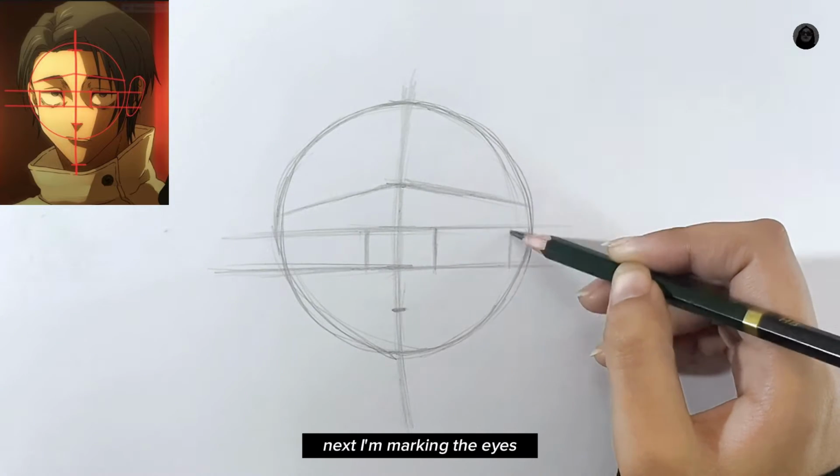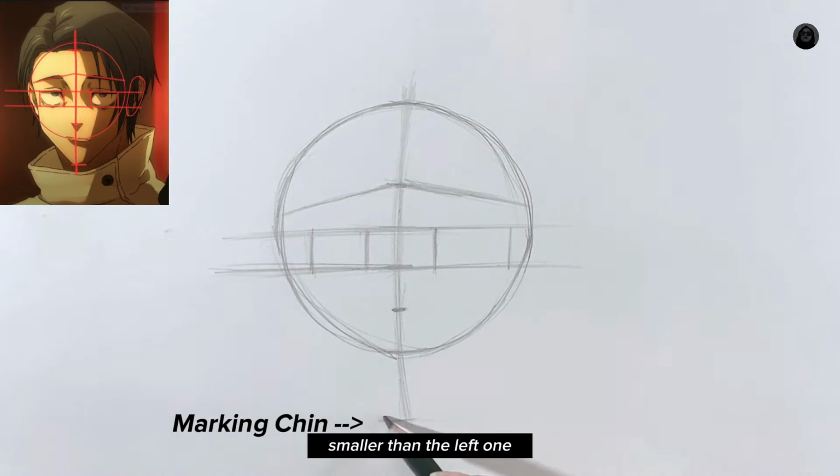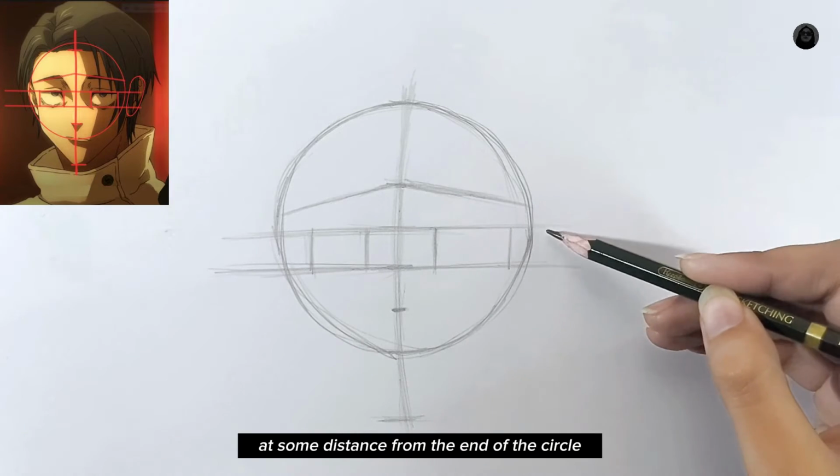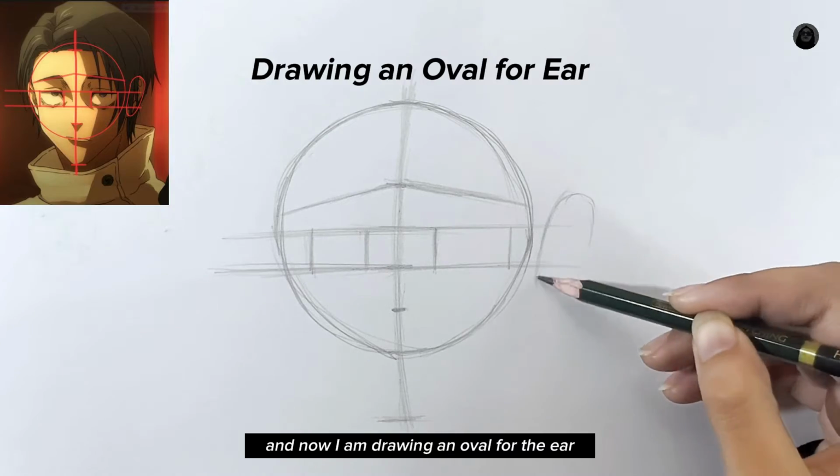Next, I'm marking the eyes, and as you know, it's a bit of a side face, so the right eye is going to be a little bit smaller than the left one. I marked the chin at some distance from the end of the circle, and now I am drawing an oval for the ear.